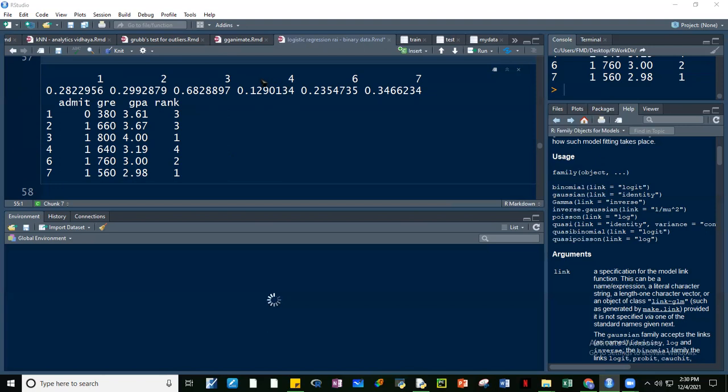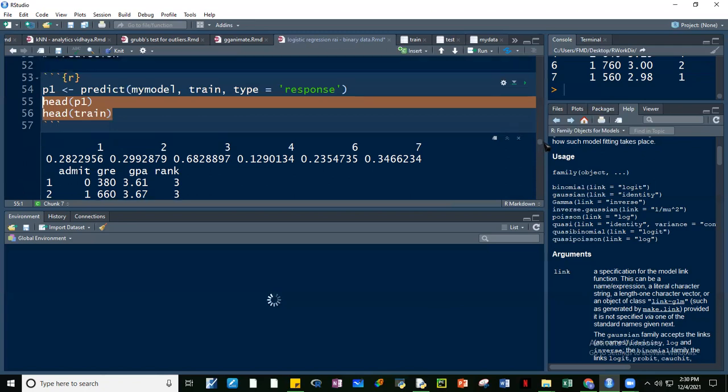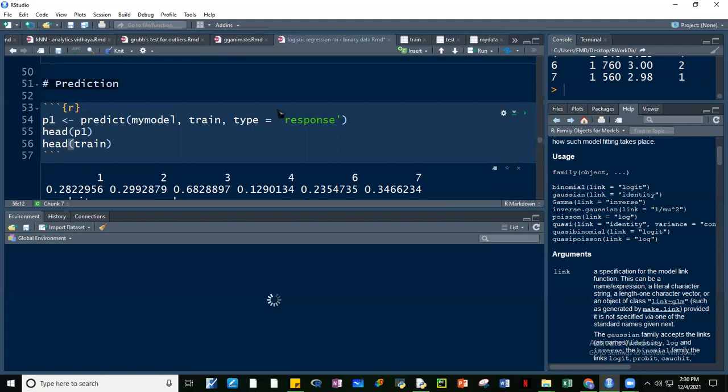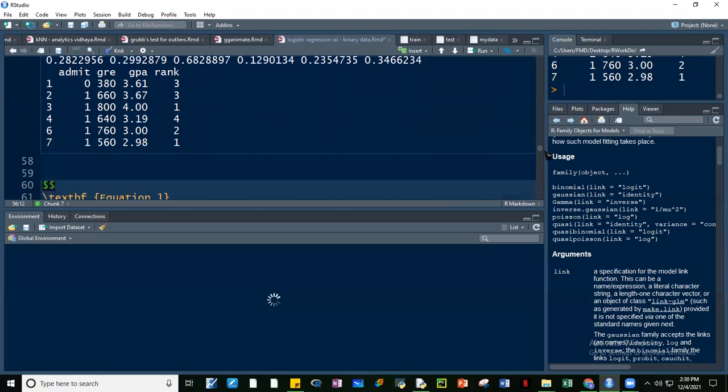So this is a wrong prediction. Diba? Si number 6, 23% daw na na-admit siya. Pero dito, okay, na-admit siya. So you can see, guys, first 6 observations, may mga mali na kagad dun sa prediction natin, no? Using the binary logistic regression. Okay? So yung train data natin, di ba, tinitingnan natin, no? Kung ano yung nangyari dun sa model natin.